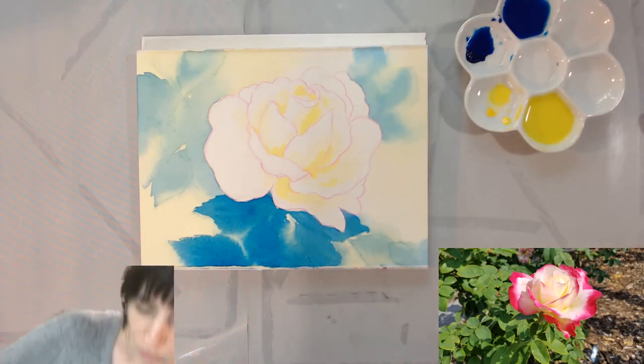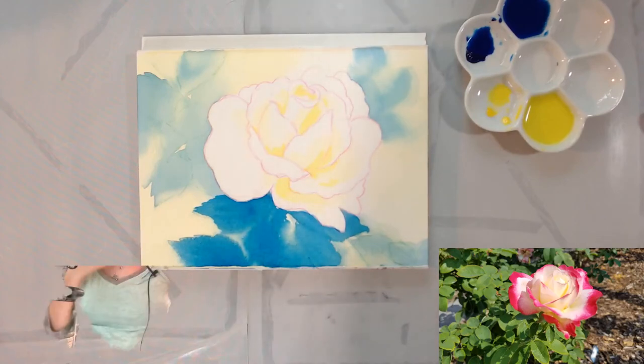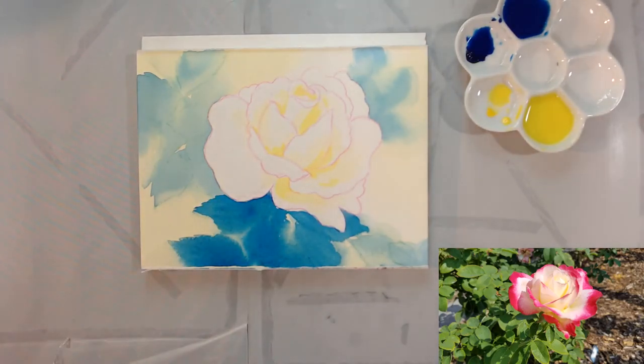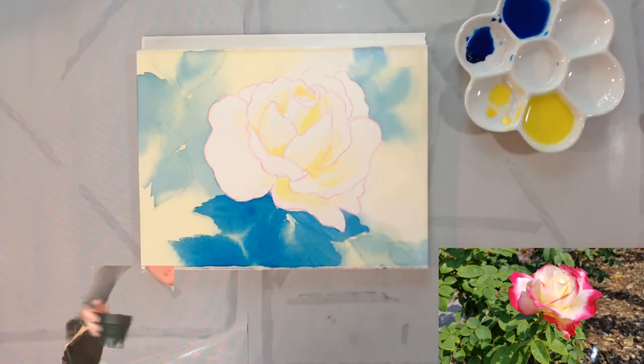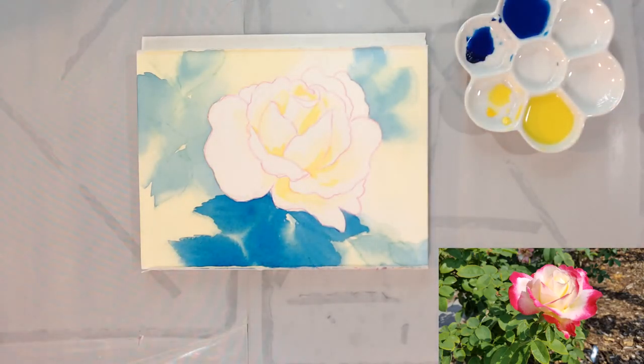I'm going to go change my water cup and give this a chance to dry. Having a lively chat this evening? Yep. That's nice. I like it when the chat's lively. It really does start to feel like hanging out when people chit-chat.